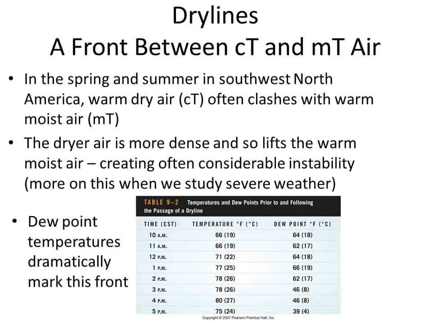These are the surface temperatures: 66, 71, 77, 78, 80, 85, 75. Pretty warm right there. But what changes is right here. Look at your dew point temperatures. It went from 62 to 46. So here at 3 p.m., you have to lower the temperature from 78 to 46 in order for dew to begin to form. What does that mean? It means your air is pretty darn dry. So right there is the passage of a dry front.